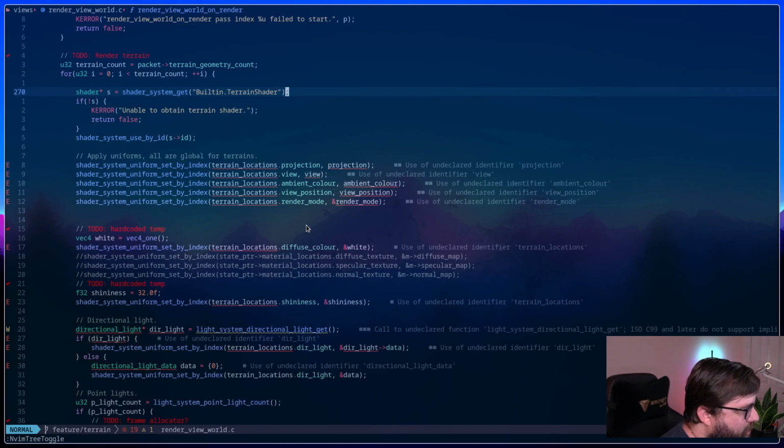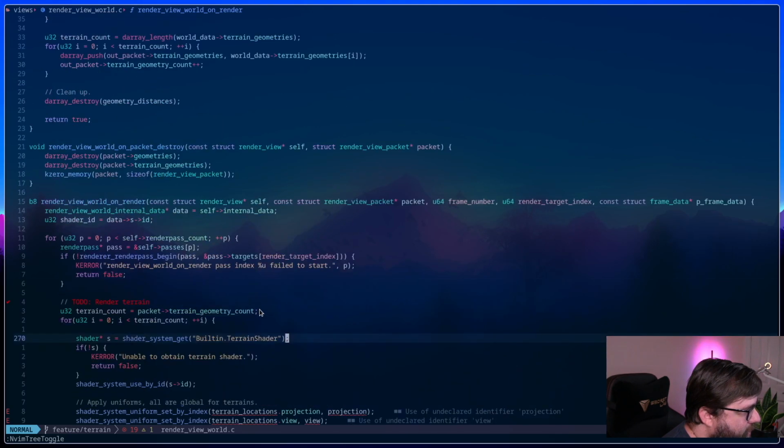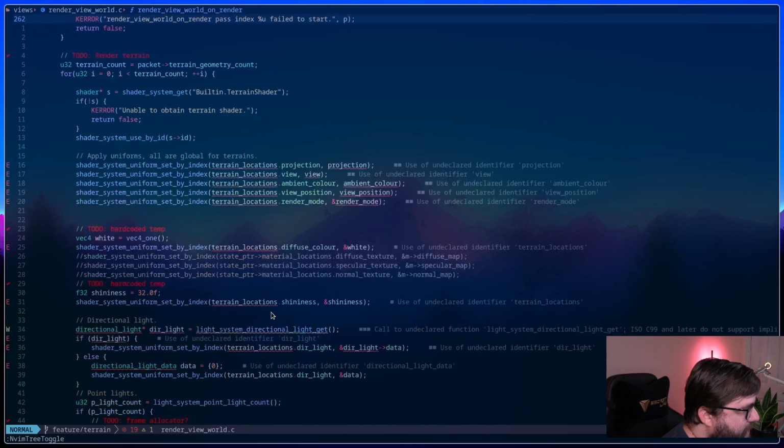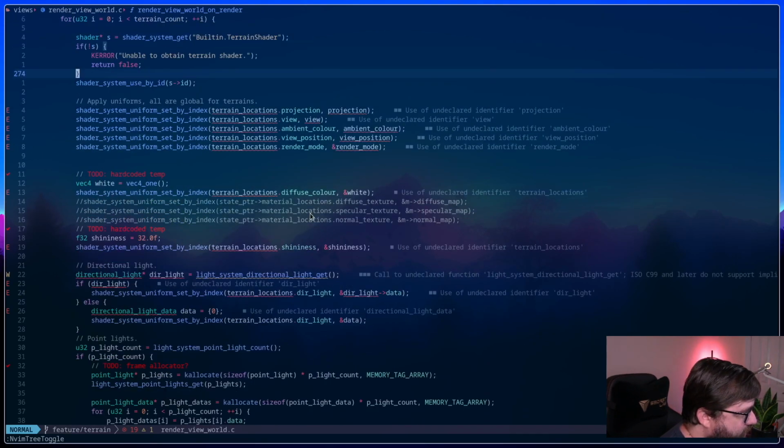And we started kind of moving that stuff here. Do we have shader locations here? Because I don't think we did. So I think we did some hacky stuff with terrain locations in terrain.c that we probably should undo and do it correctly here.